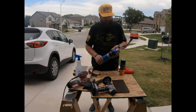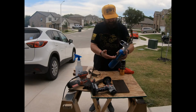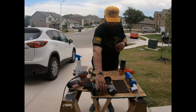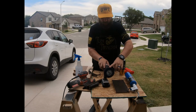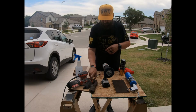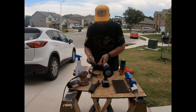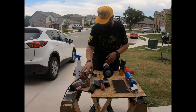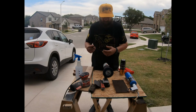Obviously you need some propane, a couple different variations of this one, but this is just simple propane. After it's burned, then you're going to need a couple things to take it off. So I'm going to try a couple things. So this is a sanding wheel. This is what I've been using. Wire brush. Got another wire brush. Some steel wool. Never tried steel wool. I want to see how it works. Sander. Thought I'd try a sander. Then some safety items. Glasses. Definitely when you're sanding.